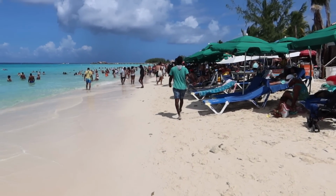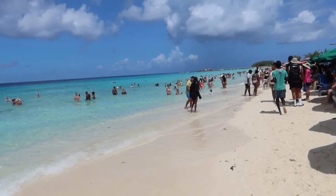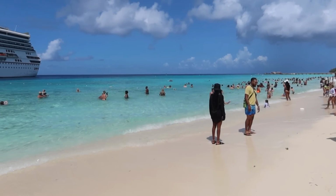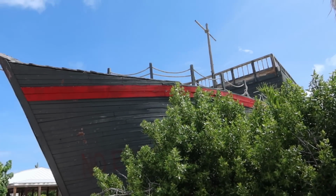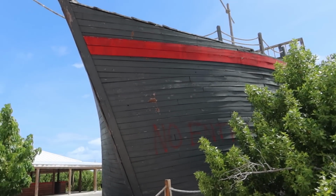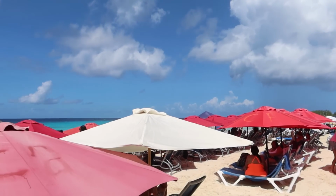Yeah, it's going to see what the local village has to offer. Oh, it says horseback riding. See the sign over there at the back? Humpback whale tour. Yeah, so I'll just stroll down this way. Why not? Oh, this place looks like it's got loads of potential. It looks like it's closed down now, but was a bar or a restaurant. A massive pirate ship. All the decking just over there as well. Oh, got loads of potential, especially down here on the beach.